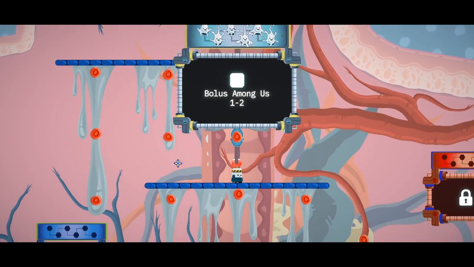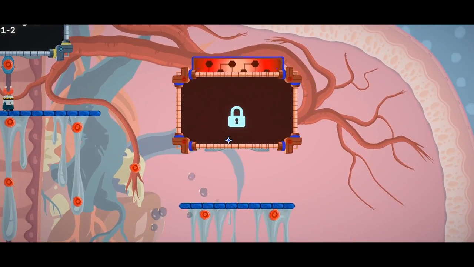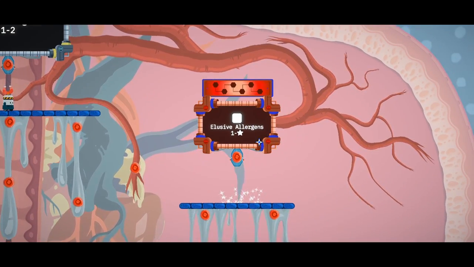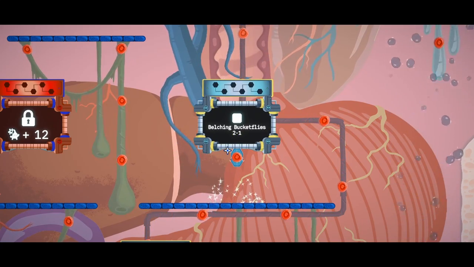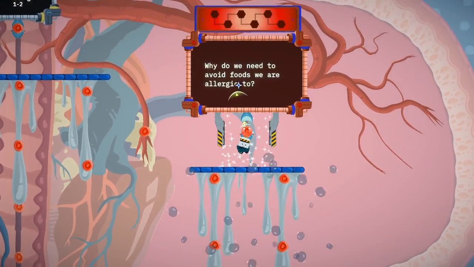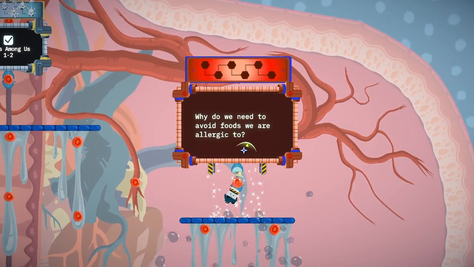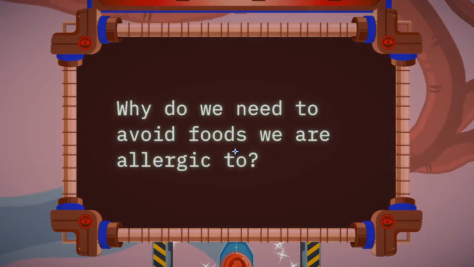And since we got all of them, we've unlocked a new level. Elusive allergens and belching bucket flies. Oh, let's go to the allergens. That sounds fun. Why do we need to avoid foods we're allergic to? Well, because we'll die.